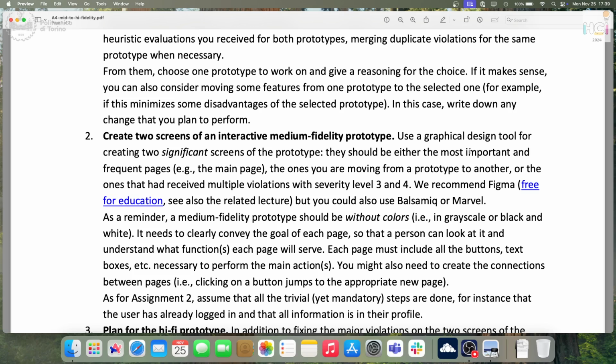Or it could be the pages that will change according to the movement of features from one prototype to the other. So the 2 pages that, much more than every other screen, change from the paper prototype to the next iteration of the prototype. The 2 pages that will bring with them either the most changes or they are the most important, significant, relevant pages for your prototype, and you want to be sure to do them properly.